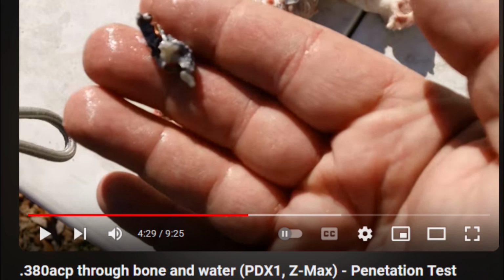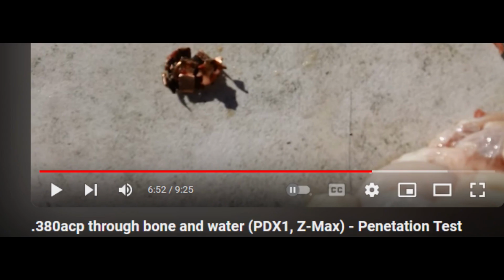In comparison, this is all that was recovered from a .380 Winchester PDX-1 hollow point that was shot into the leg bone of a deer. It very easily broke and shattered the bone, but turned into fragments during the process. Likewise, this is a .380 Hornady Z-Max round that was shot into a deer leg bone. Both of these rounds significantly broke the bone, but had zero penetration afterwards. So if you have a medium-sized creature like a hog or a black bear, neither of these rounds are particularly good for defense against such threats, considering their lack of penetration through leg bone.